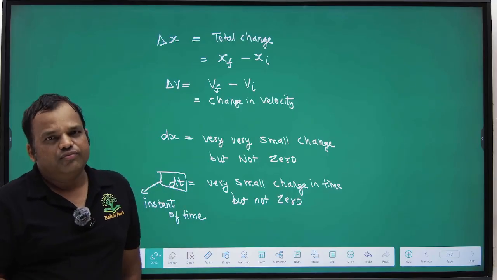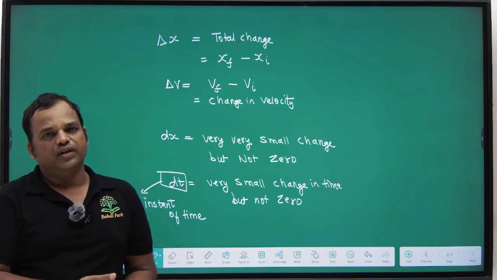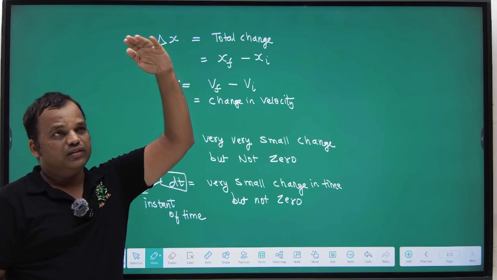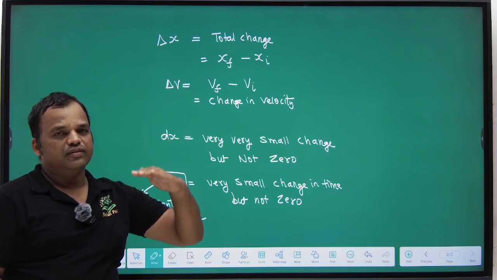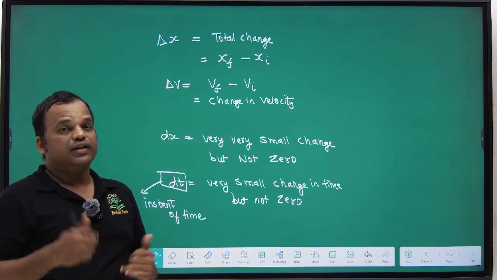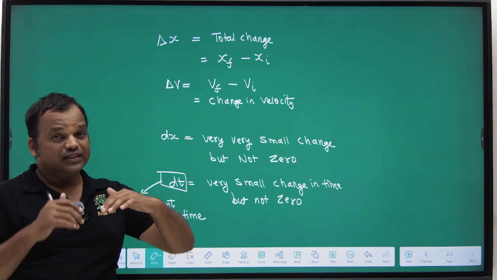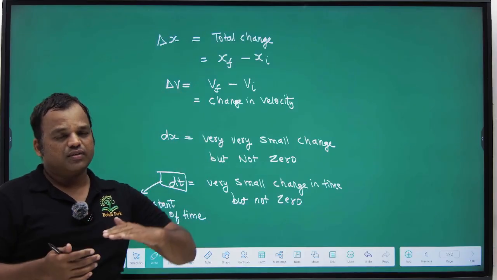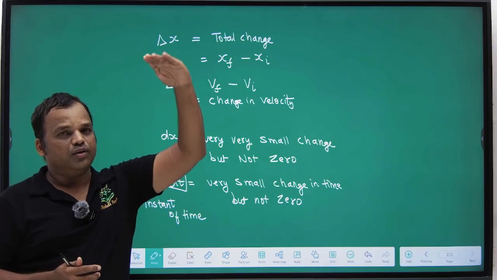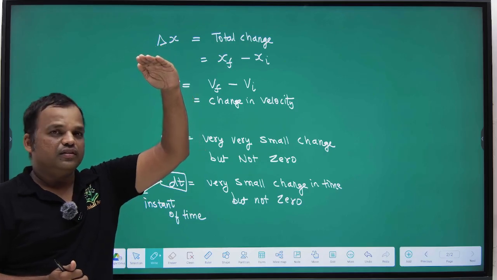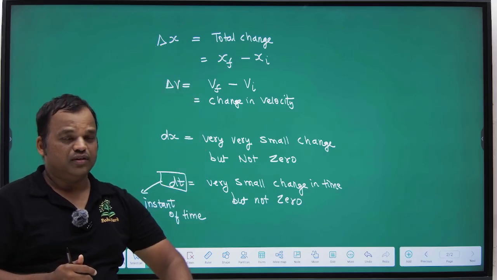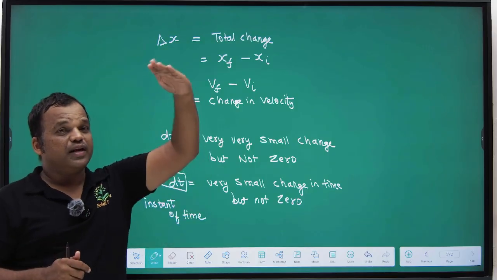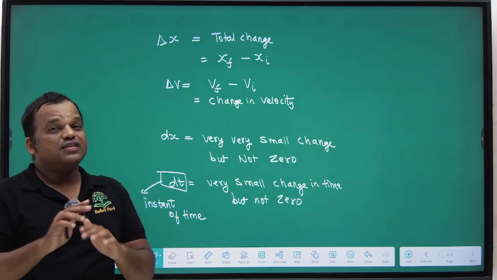Let's take one example. If you throw some object vertically upward, the object will go up, it will come to the topmost point, then it will start coming down. If I ask how much time it spent at the topmost point, suppose, let's take an example, it takes 2 seconds to reach the topmost point, then it will take another 2 seconds to come down if we ignore air resistance. So how much time is spent at the topmost point? So the answer is not zero.